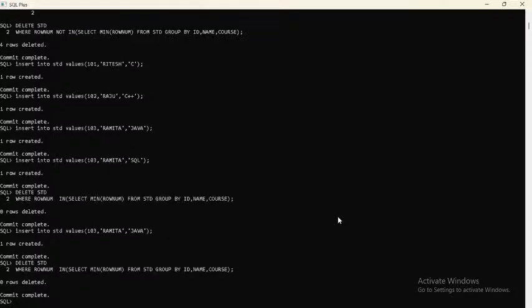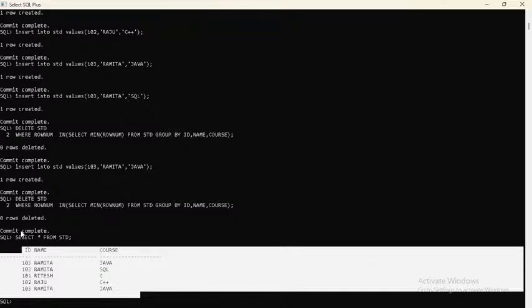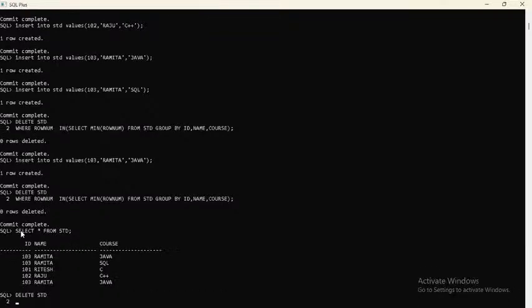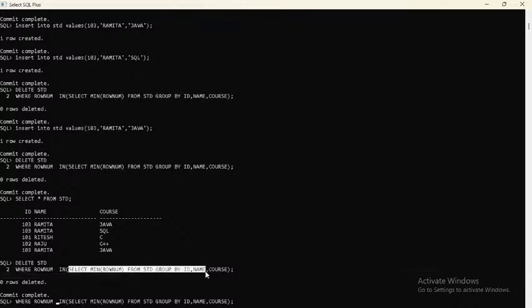Again this is not working. Still we have the same data, so that also was not working. Okay, because here this is going to say delete the record of the student where this condition is satisfied, where row number is going to match this.